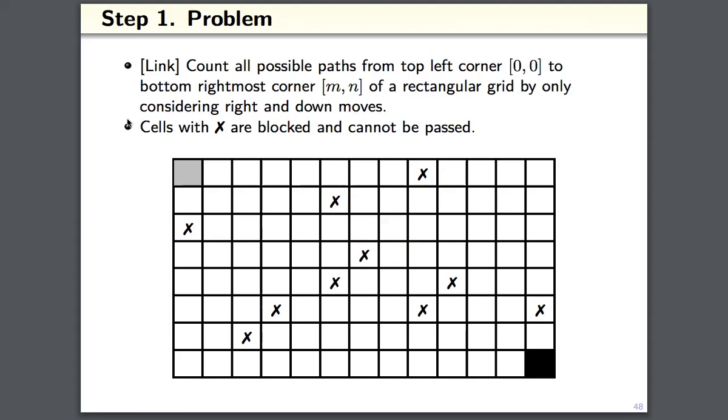See, in DP, it's so beautiful that when the problem generalizes, you can also generalize the recurrences. Now think about the formula. We came up with a formula, right? m plus n choose m, or m plus n choose n. We used a nice idea to come up with that formula, but think about it: can you generalize that formula here? Can you tweak that formula here? No. It's very tough, right? You need to come up with a very different way of thinking.